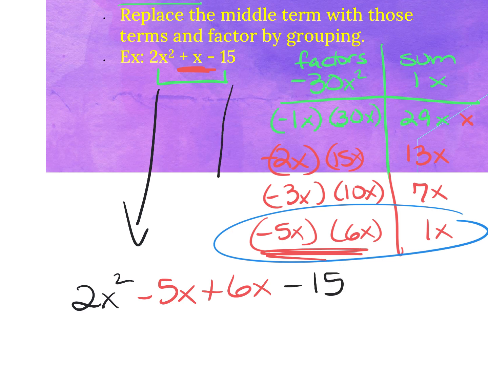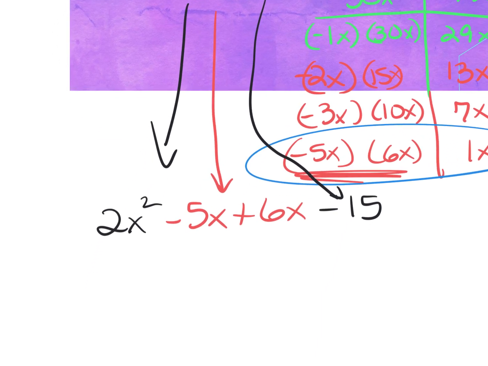So now all I've done is replace the middle with the two factors I found. The first term and the last term are the same. Now I turn it into groups. So I'm going to make a group of the first two and then a group of the last two terms. I need to find the greatest common factor of my purple group. So between 2x squared and 5x, my greatest common factor is going to be 1x, or just x. I like to write the GCF underneath to give me the visual of what I'm dividing by.